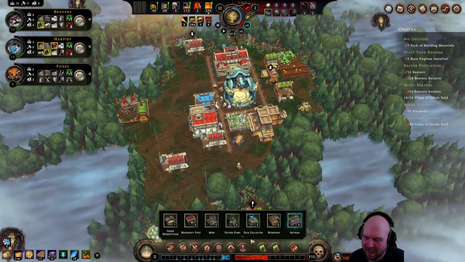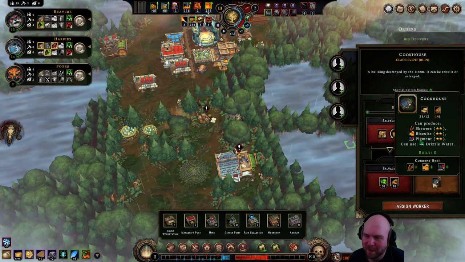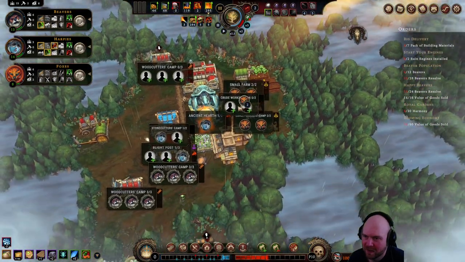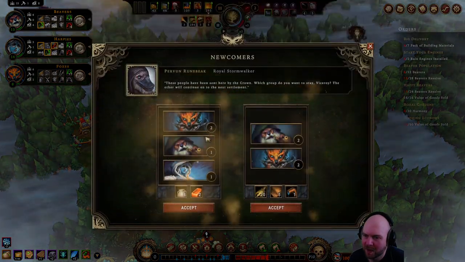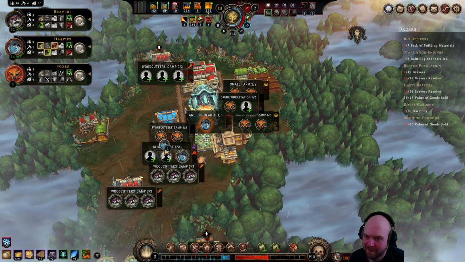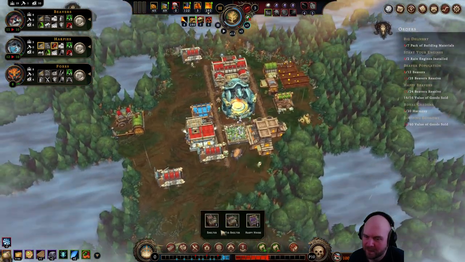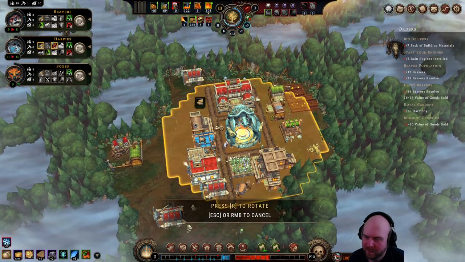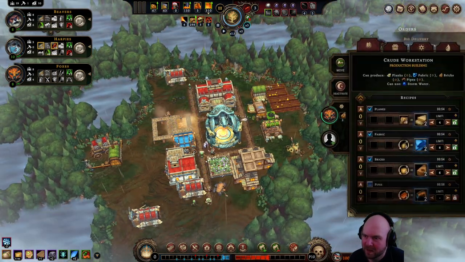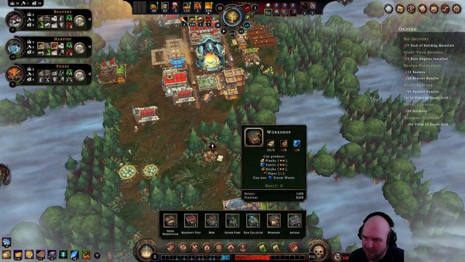Vegetables suck, and we can make something. Oh, we still need a way to make flour. That's what we're missing. Oops. All right, put you in there. Put you in there. We got more people coming in. You better be bringing food. Put you in there. Okay. Put you guys down. Workshop.